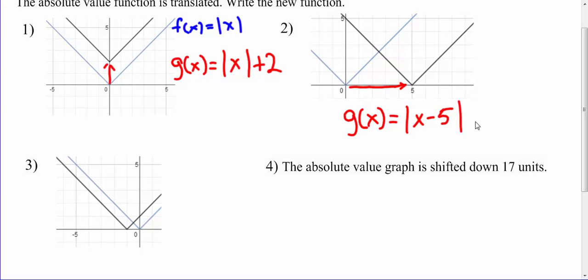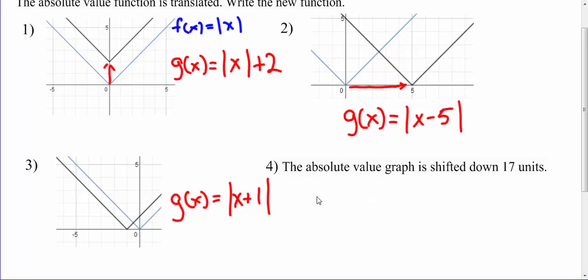I want you to do number 3 on your own. Like a lot of the problems you'll see today, they're pretty quick. It's a question of are you going to get it right or wrong. I'm hoping for right, but you'll have to make that decision. All right, so this graph, we could see that it moved exactly 1 space to the left. So we know that plus 1 inside the grouping would actually move us left. We'll talk in just a moment about why plus moves us left where minus moves us right. That could seem a little confusing perhaps.